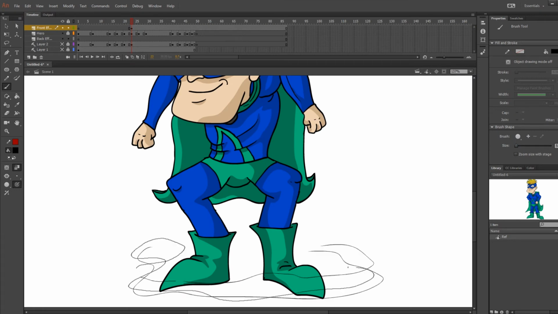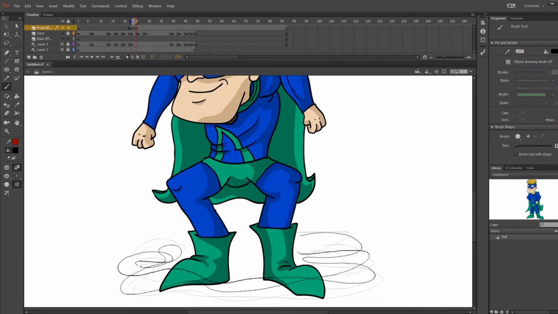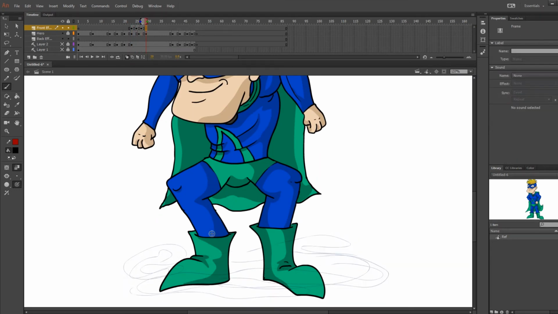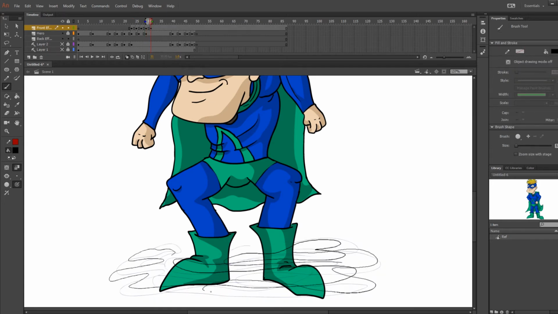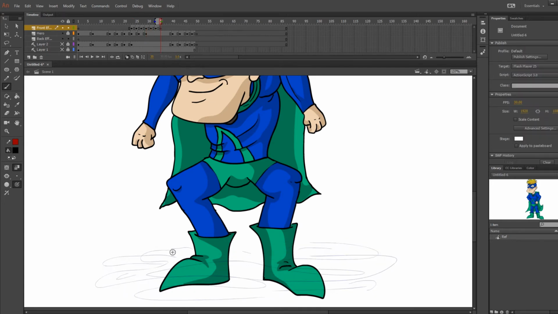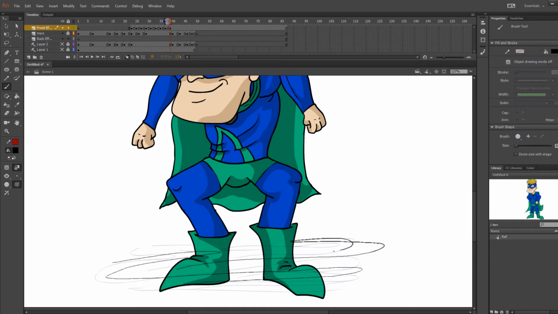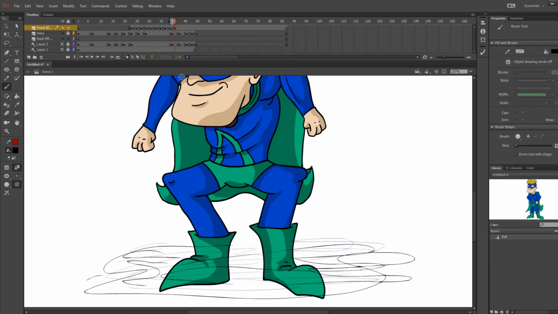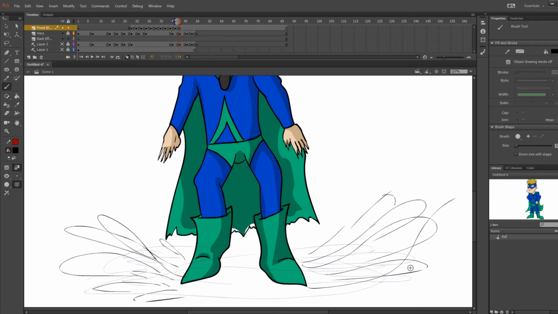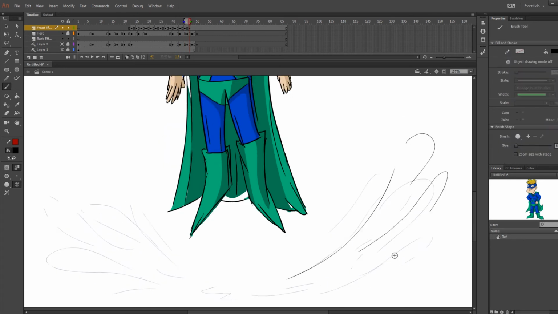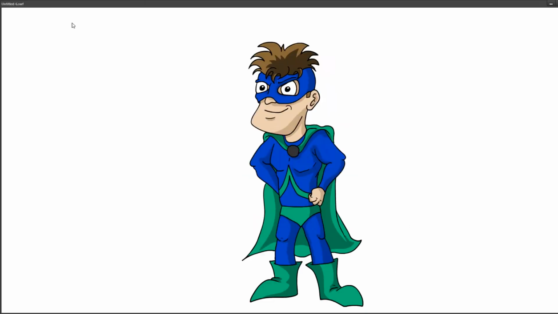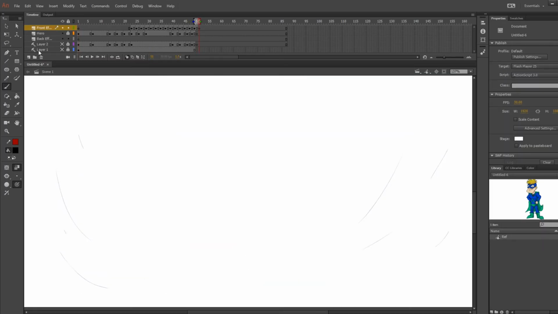Alright, so now that I've test played the clip, I'm ready to start adding some stuff happening around him. So the first effect I'm giving him is just a sense of air moving around him, or you could see this as aura building up around him as he's powering up to take off. I do this really simply by just making some very flowy lines around him. Now these will never be in the same spot, but they are always slightly near the lines you made before. And then when he takes off, you're going to make them fling outward to give the takeoff a little bit more of an emphasis, like he's being pushed.